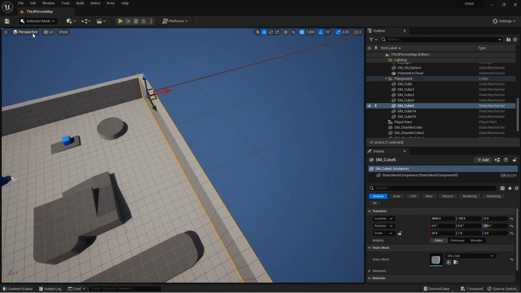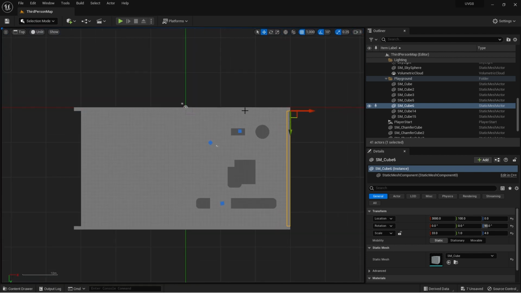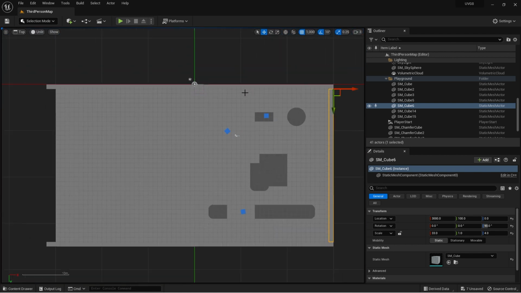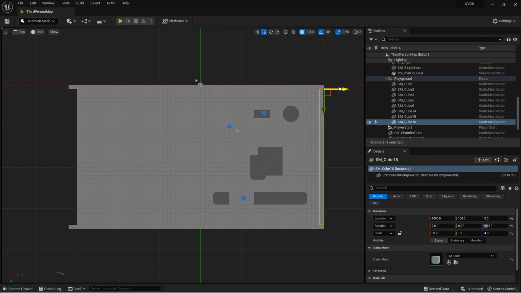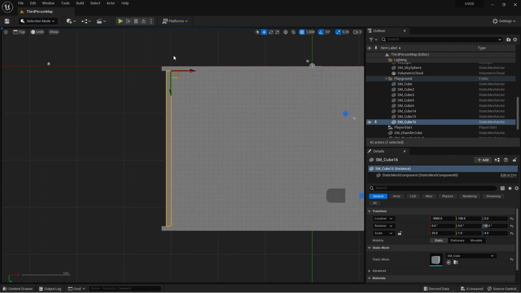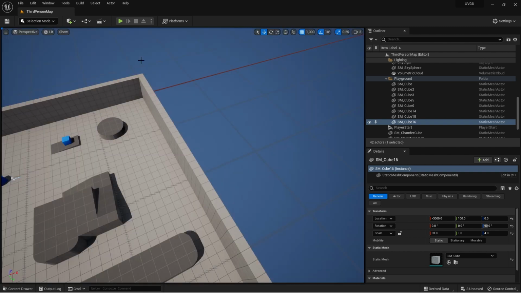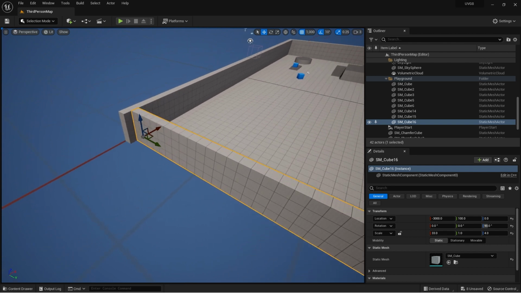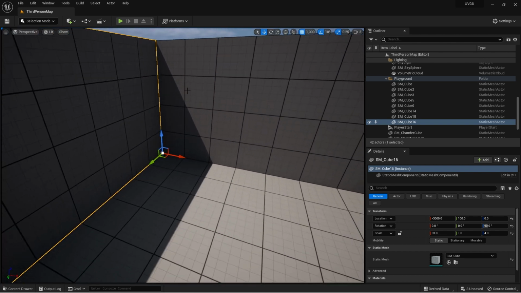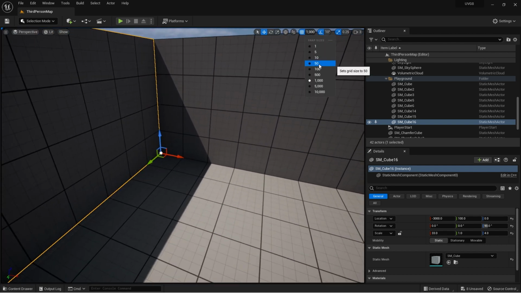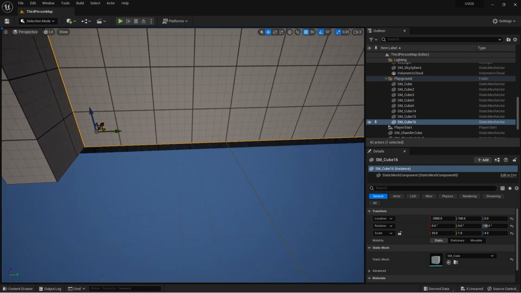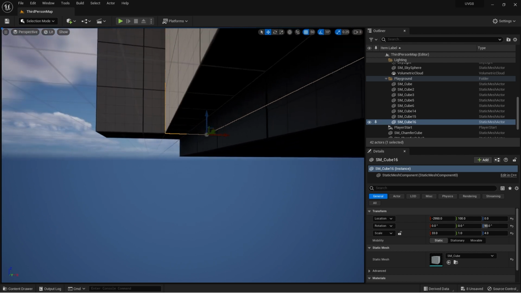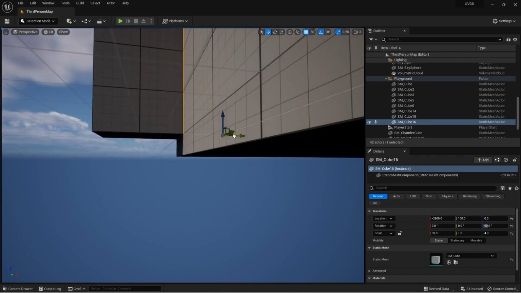So I'm gonna go back into the top orthographic view, and we have in the SM_cube6, select, hit Ctrl D without grid snapping, turn the grid snapping again, and just drag this wall along the X-axis into the negative direction, into the left. And this wall snapped, but it snapped outside of my floor. So I can make my snapping smaller, see how the grid is gonna adjust. And with the grid adjusted with snapping of size of 50, I am able to fine grain adjust the wall. Going back to the perspective, this wall looks perfect.